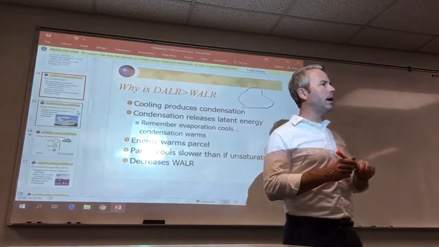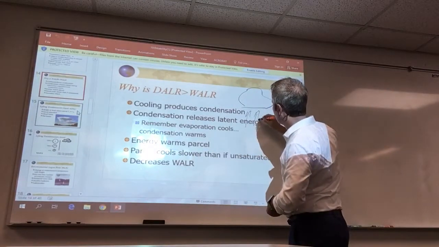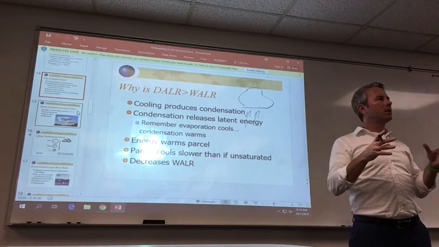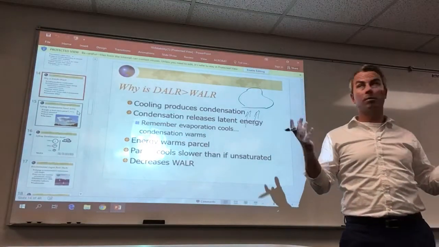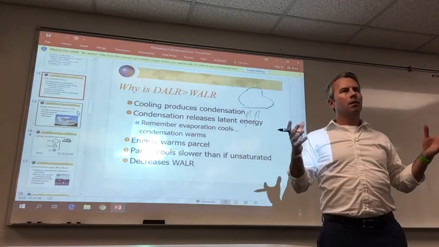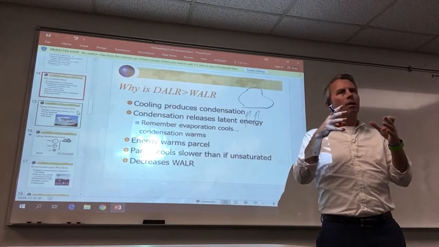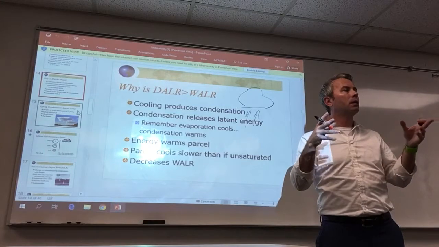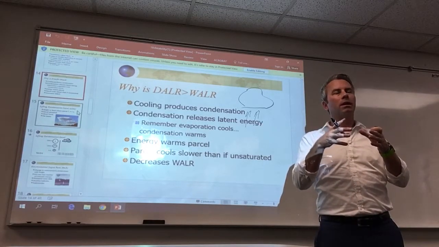If I'm taking air and throwing it up into the sky, it's cooling. If I take something in water vapor form, just like it is here in the room, we can't see it. But if we throw it up into the sky and it cools and cools and cools, down to the dew point, we start to create condensation.